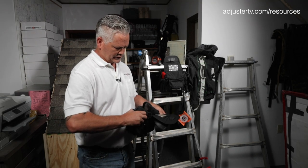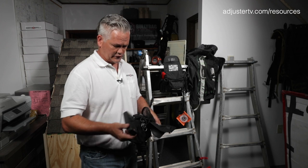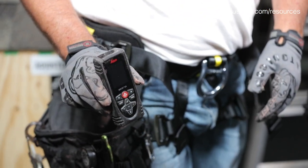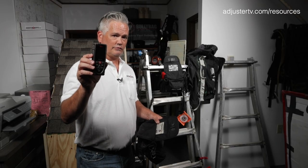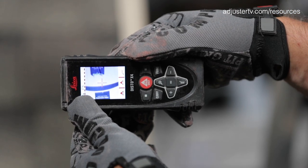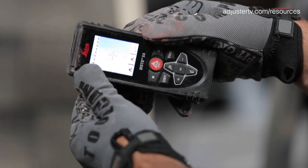Also essential gear — and this is just my preference — is my X4 laser measure. I have shot over 300 feet in August sunlight fencing with this laser measure. It's got a viewfinder that shows you an image of where you're shooting, because in the middle of August on exterior projects, you're not going to be able to see.